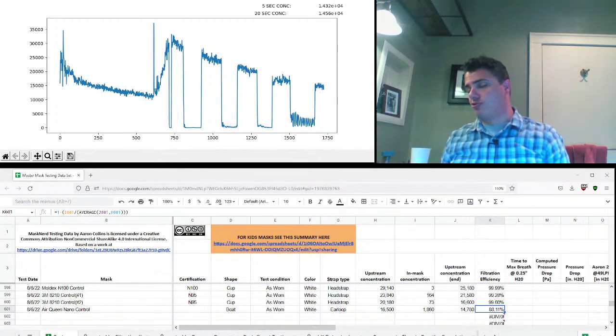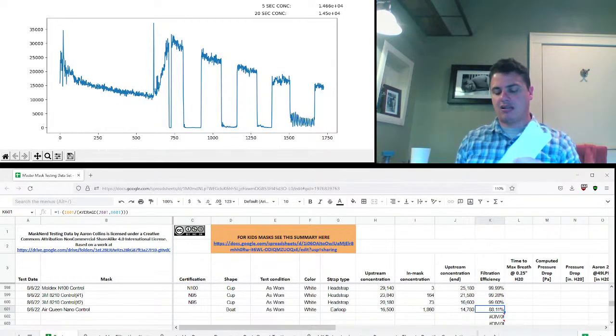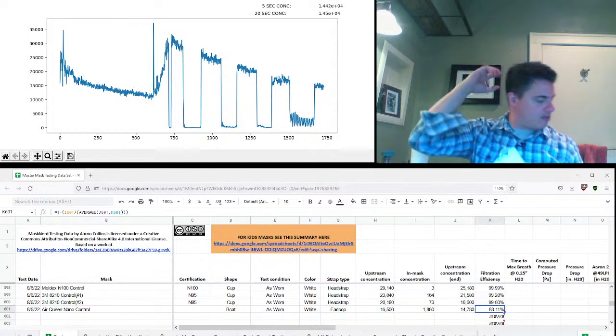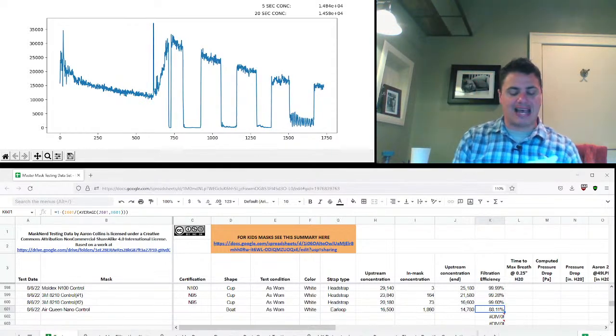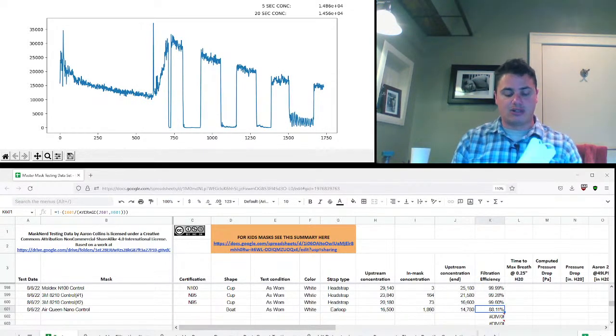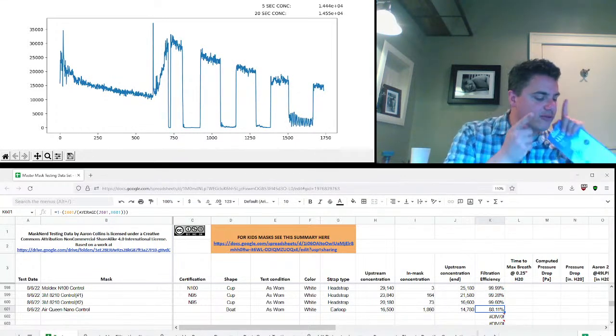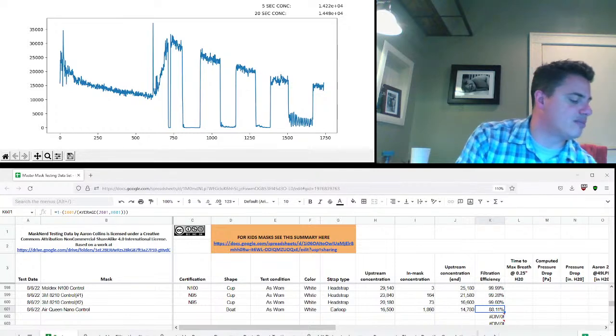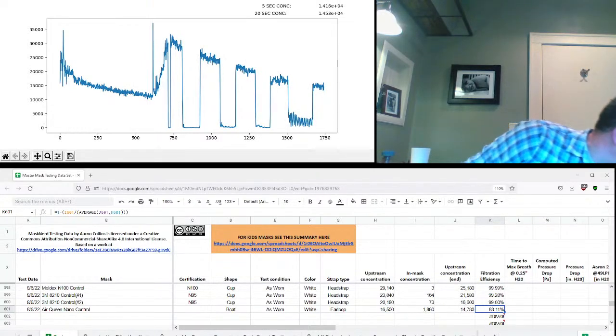What you can do to improve ear loops is use a mask clip. The two ear loops get pulled behind your head with the mask clip. You can knot them or tie them closer together, but the ear loop issue is that you only have so much strength in your ears before they flop forward, so you can only get so much tension on them. So it really depends on having a good fit there.